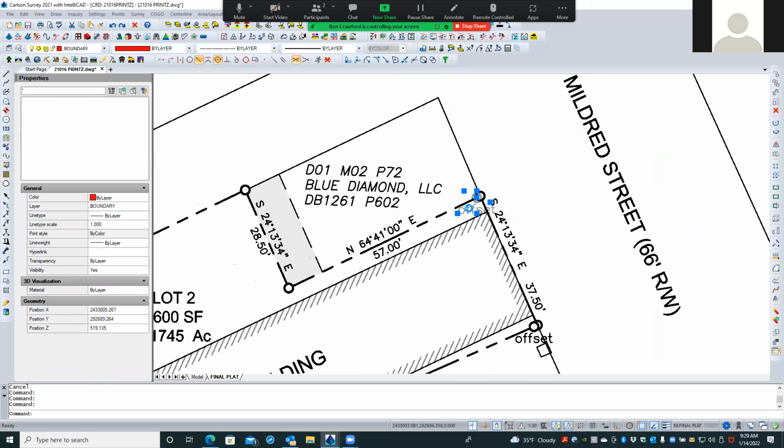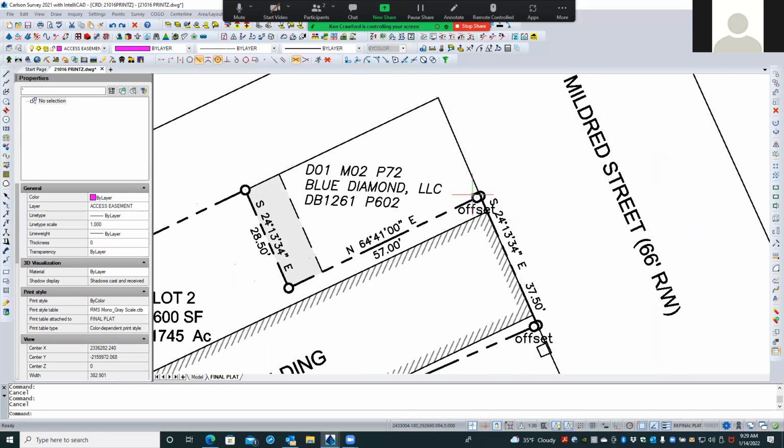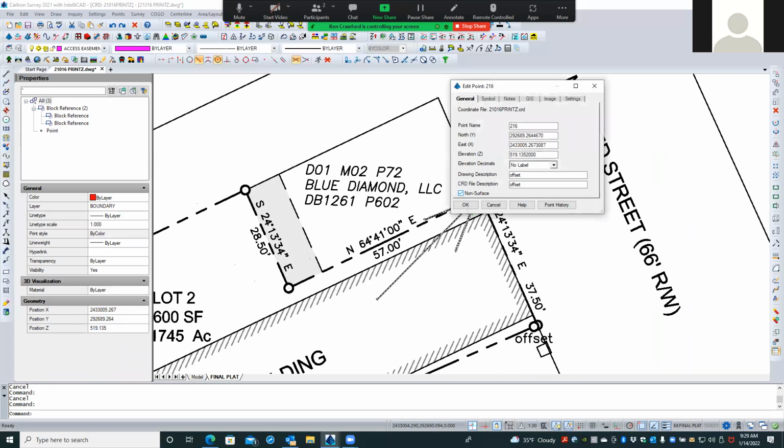Good question. My mouse. All right. So we'll leave that drawing description alone, or coordinate file description alone, but we're going to call this, let me see.